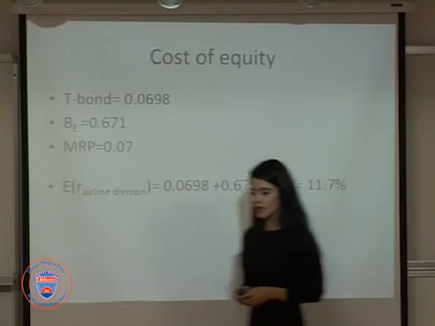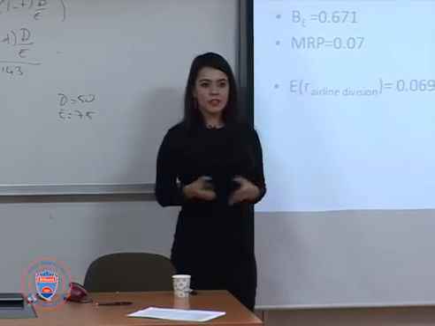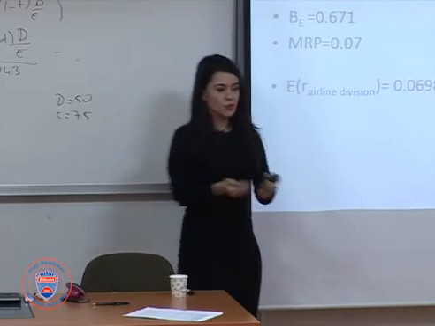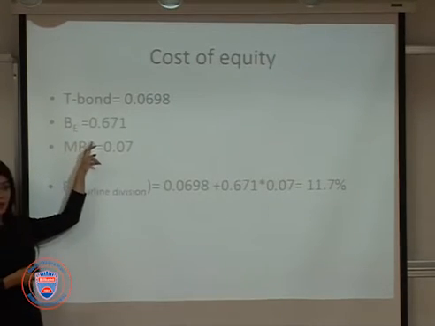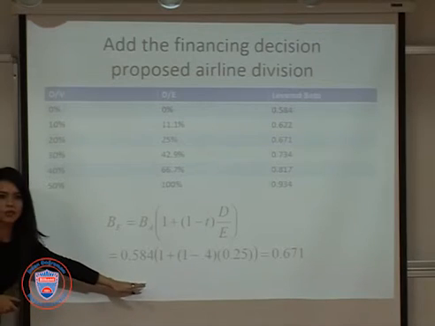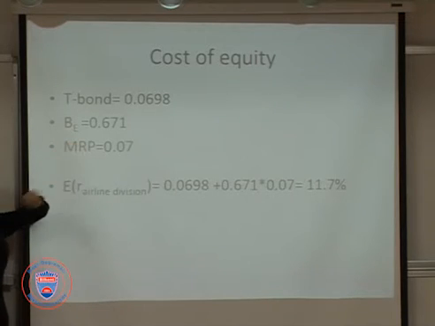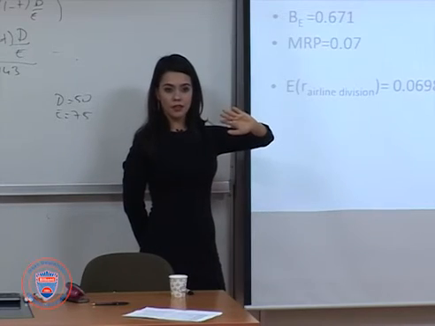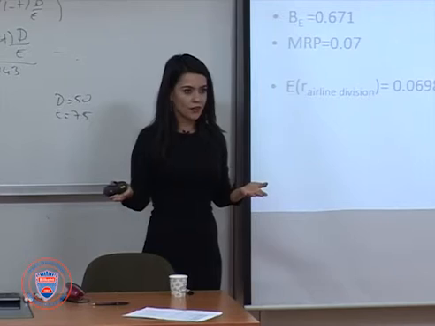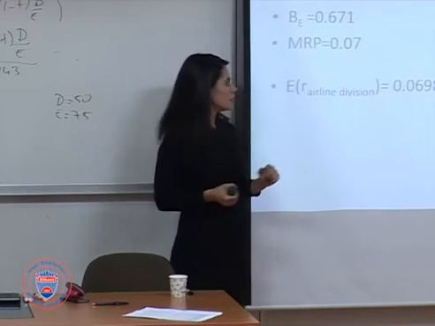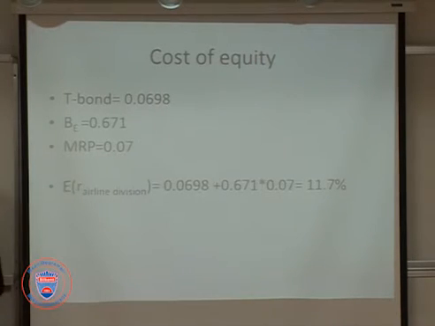I know I'm going to use 20% debt, but now I'm interested in the financing part. What is the cost of equity? What is the cost of debt? I calculated equity beta in the previous slide. The treasury bond return is 7%; we can find T-bond rates on the internet very easily. The market risk premium is 7%. It's given. I'm interested in cost of equity.